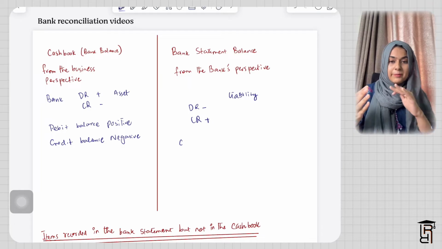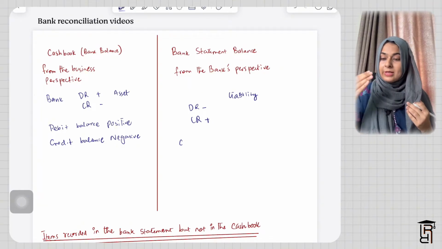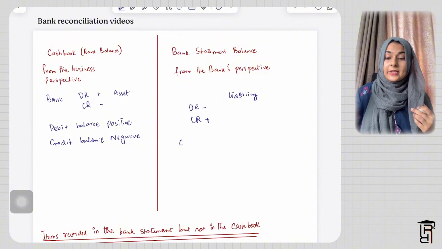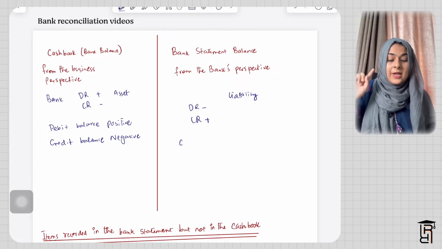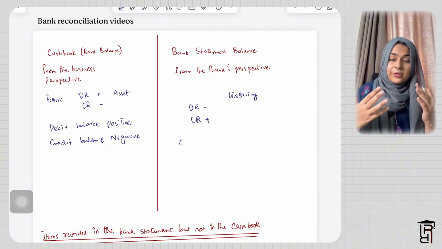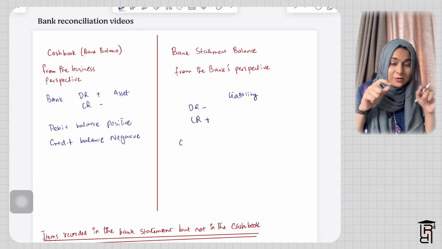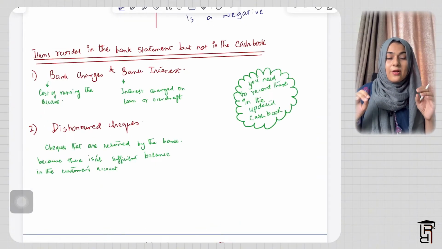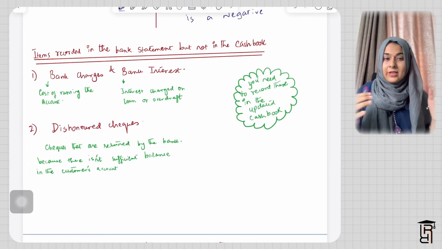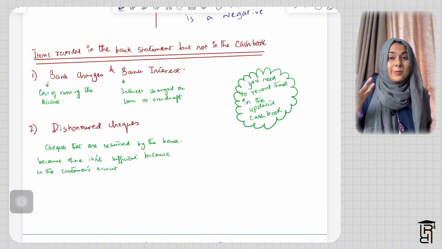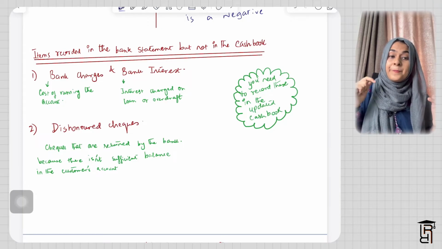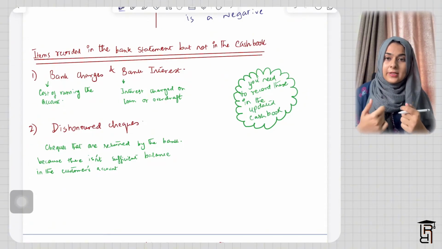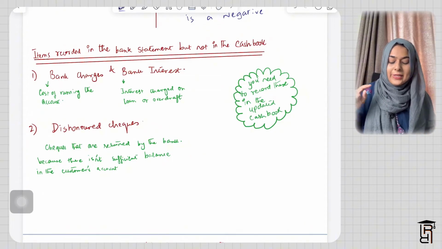Whenever the month ends and we receive the bank statement, we'll see certain items which the bank has recorded, but we did not record them because we did not know about them. This topic is not of today's age. It's from many years back, maybe my childhood, when we did not receive messages for bank transactions immediately. So now we'll study each item.